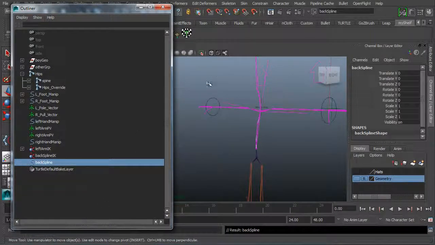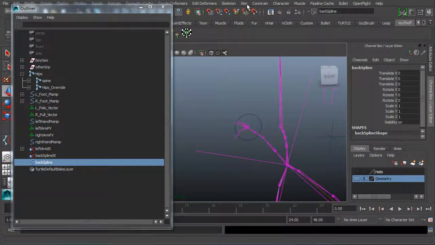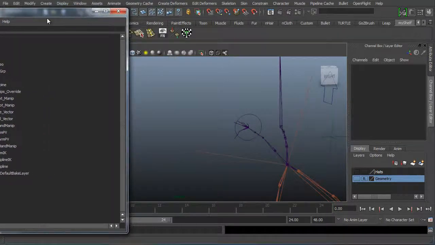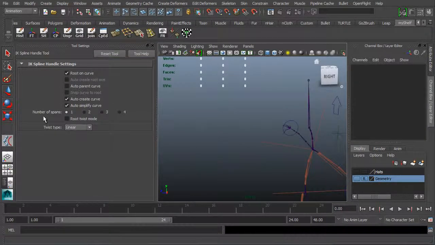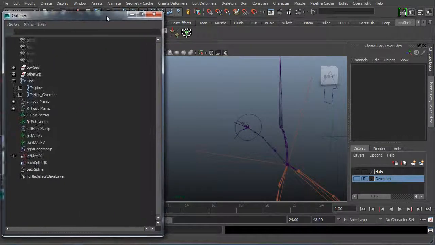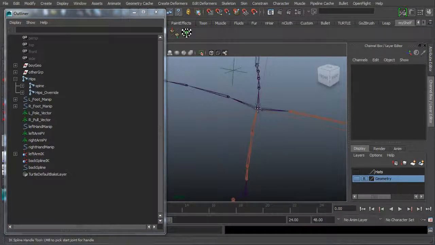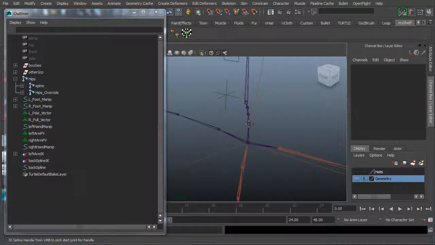And we're also going to have a neck spline. Okay? So we'll create the neck spline the same way. I'll go up to skeleton, down to IK spline handle tool. It's going to go based off of our same settings. So if I move my outliner and I were to double click this tool, the settings are the same. So they remain the last settings that we set. And I'm going to come in here and again, I'm going to skip spine 5 or where it tees off, and I'm going to go to the first neck joint.